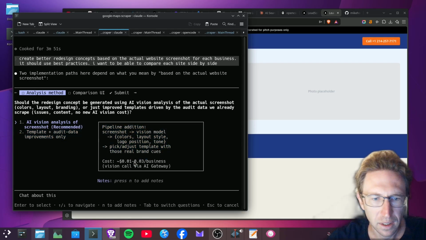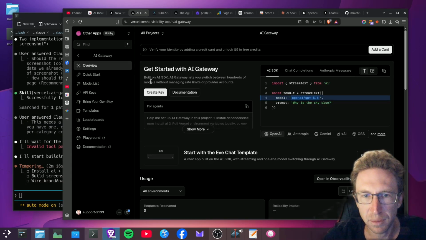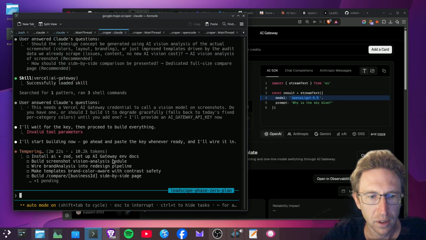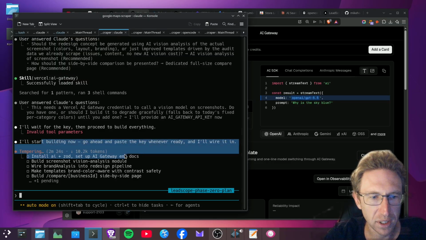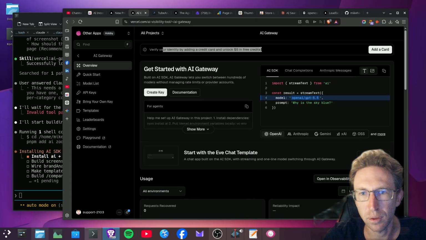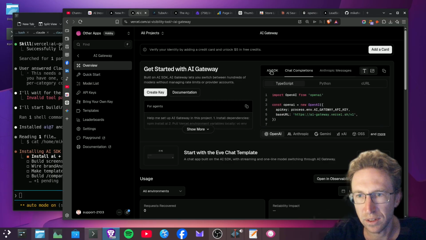Fraction of a penny for every vision call via something called the AI gateway, which allows me to switch between hundreds of models without messing with rate limits or provider accounts. And that's what we're going to be building in over here to do the website redesigns. And I just have to pass in my API key. After I add my credit card, I'll get $5 in free credits, and then we can start playing around with this.